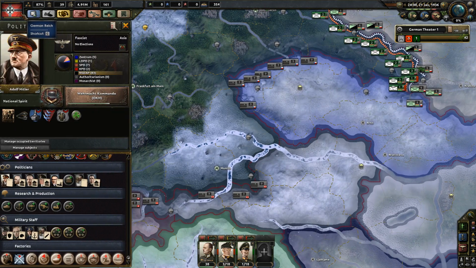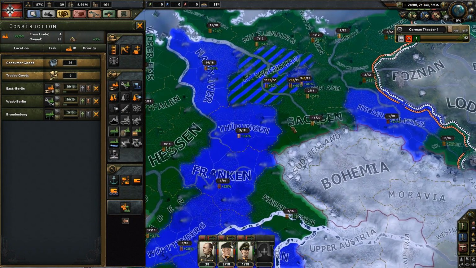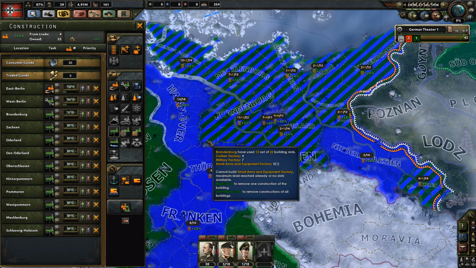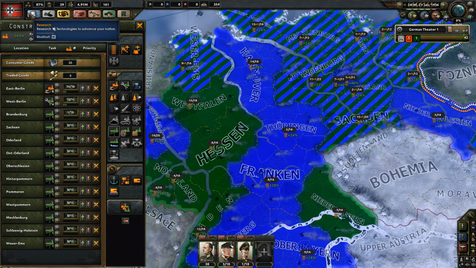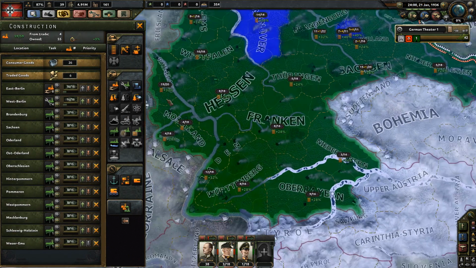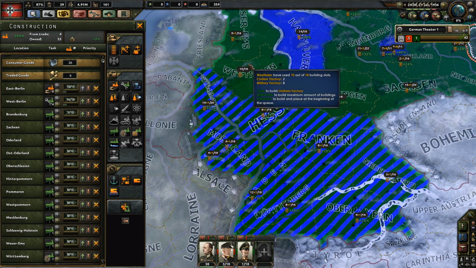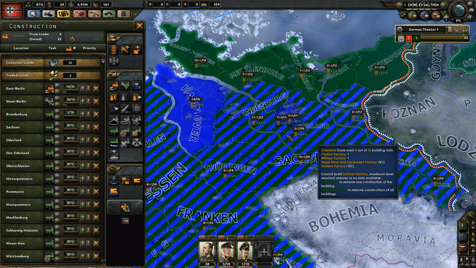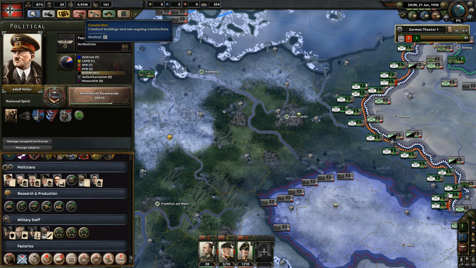Okay, so infantry equipment factories, we have 9. So 1, 2, 3, 4, 5, 6, 7, 8, 9, 10. Like 11. Right, and then how many field uniforms do we have? We've got no uniform factories, we've got 12. So up to 18. Right. I think that will... No. And I need a lot of stuff, actually.